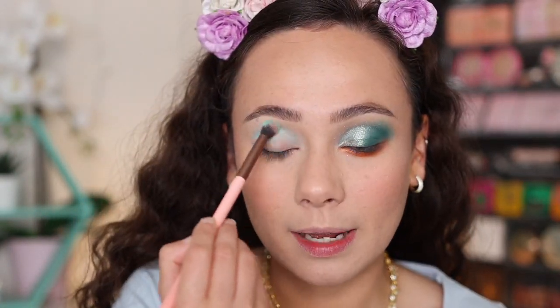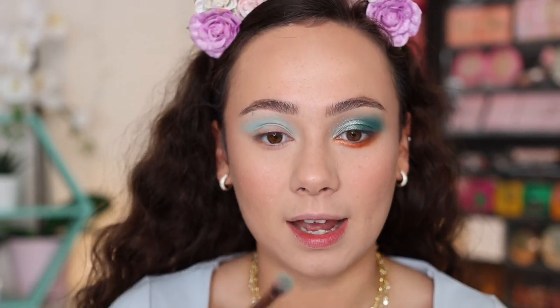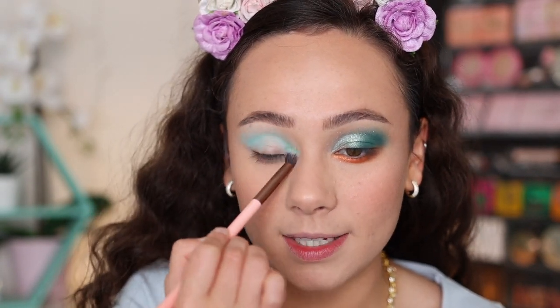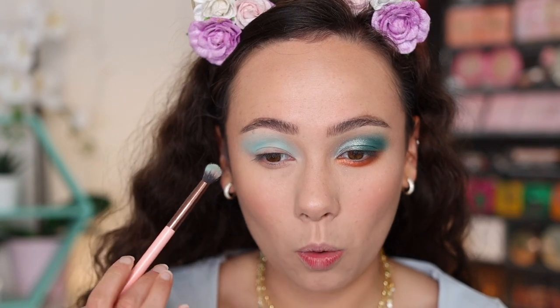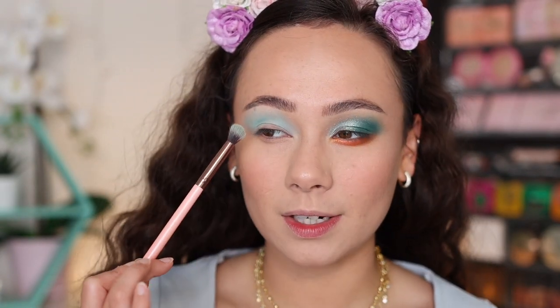We're going to start off with Catnip — a pastel turquoise. From this application it is so pigmented. This is one of those shades that could wipe off the eyes very easily, but not in this palette. It holds the opacity and doesn't need too much building up. I'm very impressed with this shade because truthfully it's really one of the hardest to formulate, and this is one of the best I've ever tried. It's holding that opacity, which is very rare for this type of shade.